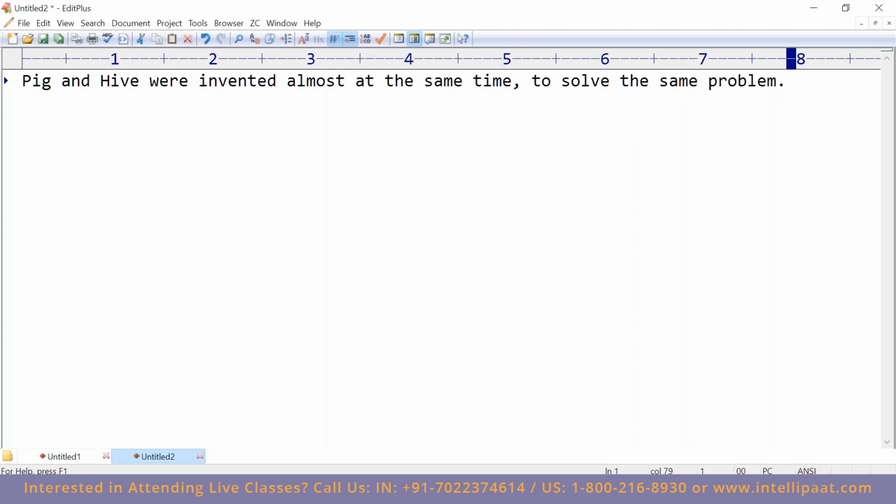So you may be asking, why did you invent two tools? If Pig and Hive are almost the same, then why do you have two tools? See, the answer is very simple. Remember the use case of Hive? Facebook was dealing with a massive amount of structured data, and they were running most of their queries on Oracle with hand-coded Python, and that set the stage for the invention of Hive. So Facebook had to move to Hadoop and they had to query the data and they didn't know what to do. So they practically invented something called Hive.